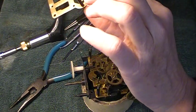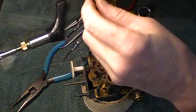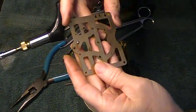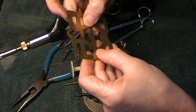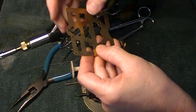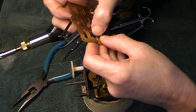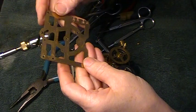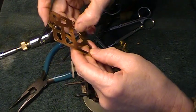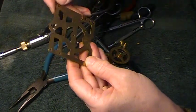I'd be amazed if my plate was not bent. This has been quite an adventure. Not super dirty. Looks like it wasn't run much after the first 5 years or so. There's not much wear to it. Not much oil on it.